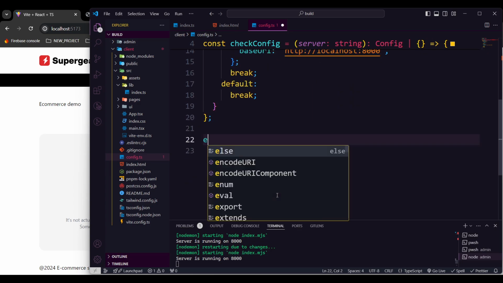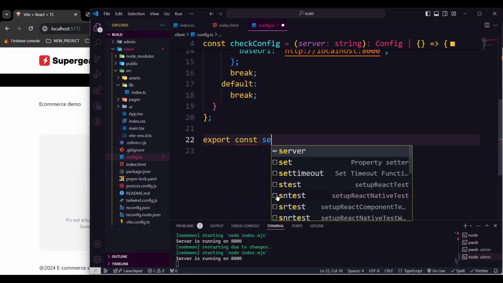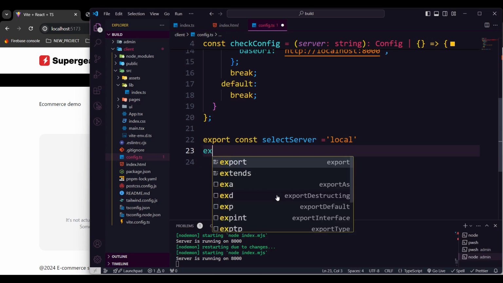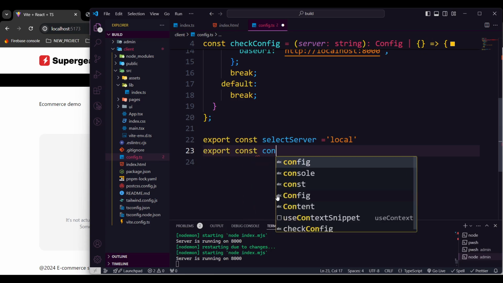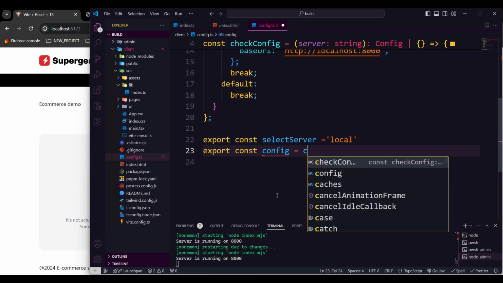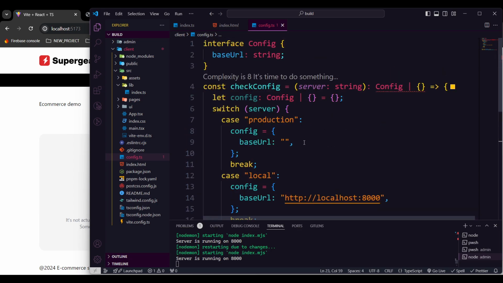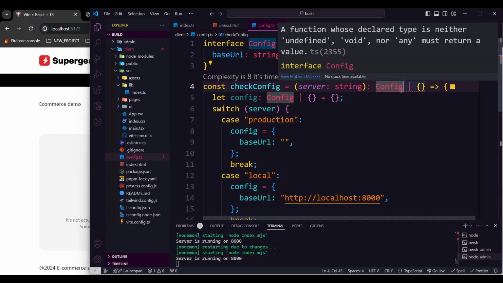And now let's put export const selectServer, which right now I'm just going to pass as local, and export const config equal to checkConfig, to which I'm going to pass selectServer as the parameter.